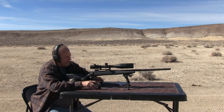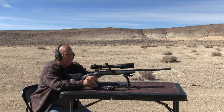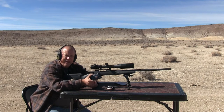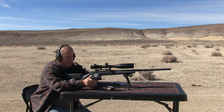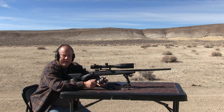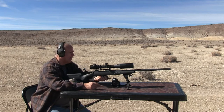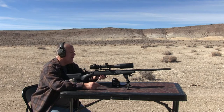Okay, so now I got some reloaded 69 grain boat tail hollow point from Freedom Munitions, and I believe they're out of Spokane, Washington, if I remember correctly. I got this a couple, 3 months ago, and I haven't shot none yet. It comes in these little 50 round boxes, and I was able to get like 500 rounds of this too.